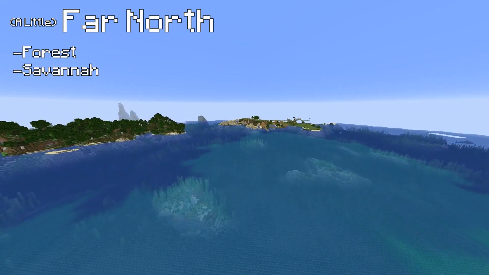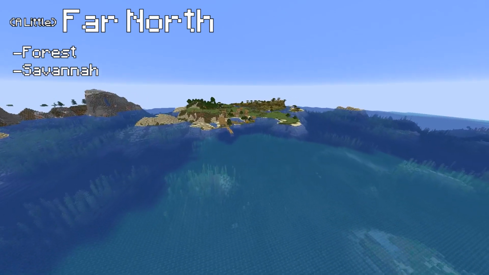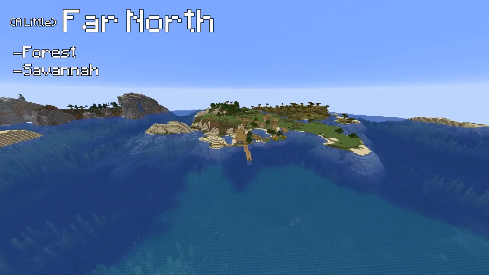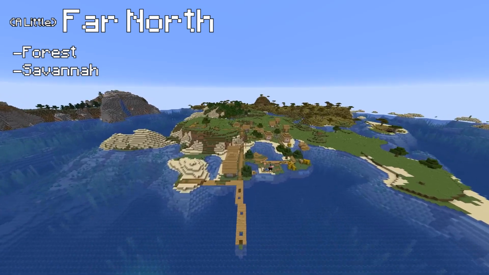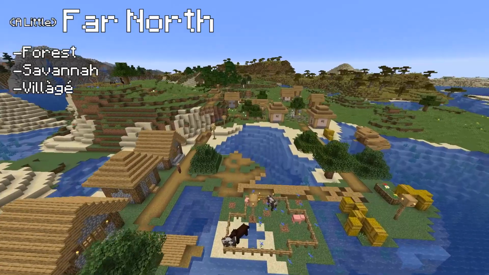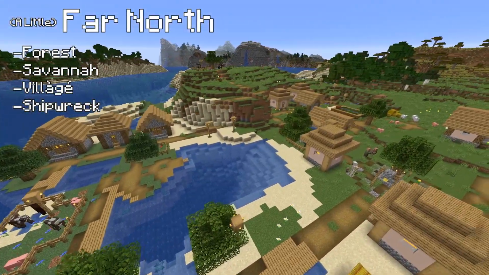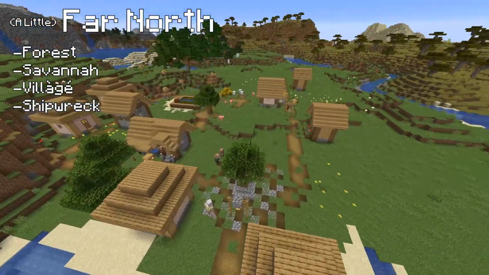And right in front of us is what looks like a bit of a plains biome with more of both the savanna and also the standard woods, more savanna than standard woods, and a village. This village looks reasonably sized. You've got a shipwreck right on the edge of it, so you can come and have a loot at the shipwreck.